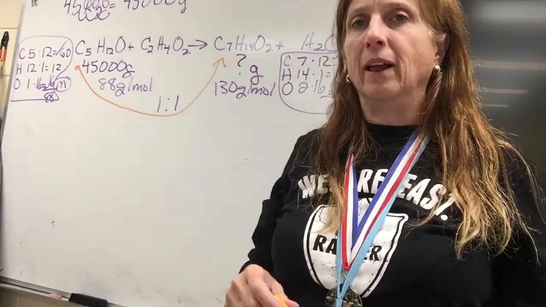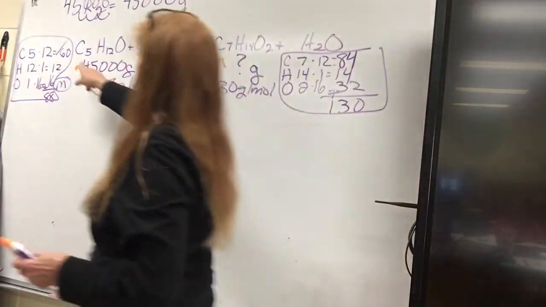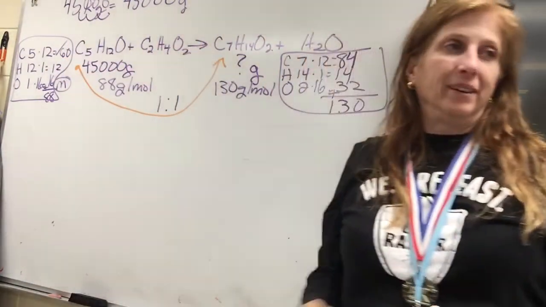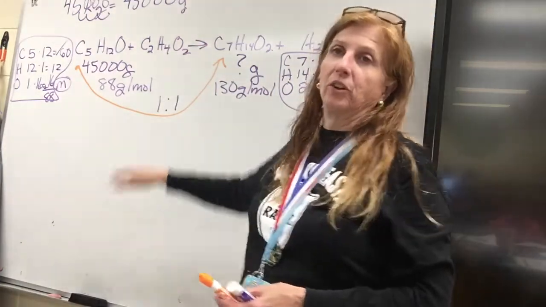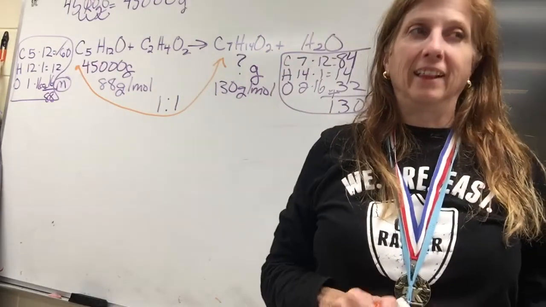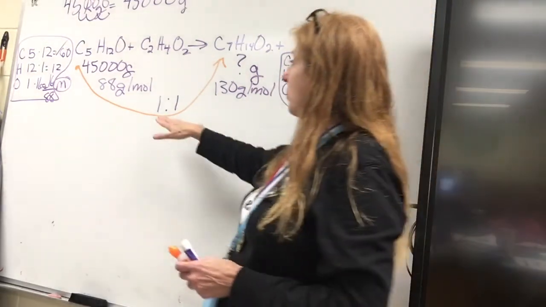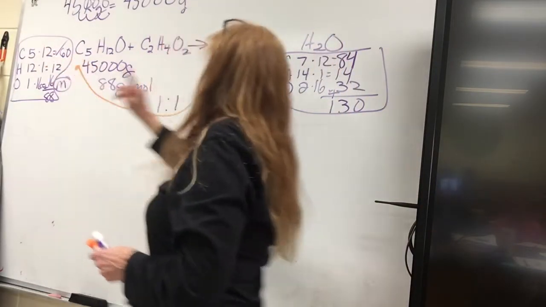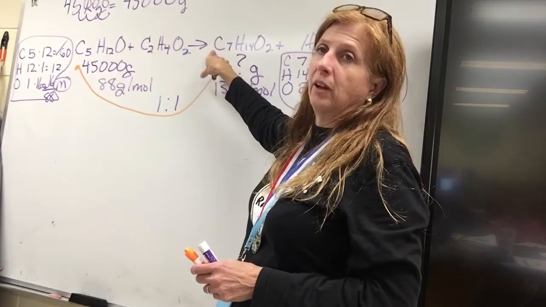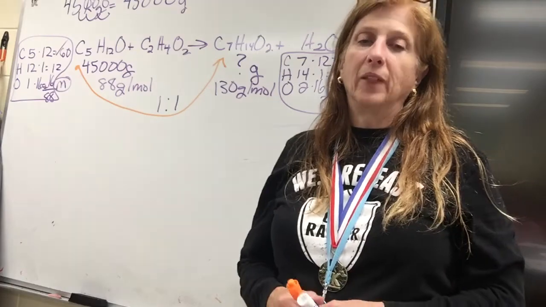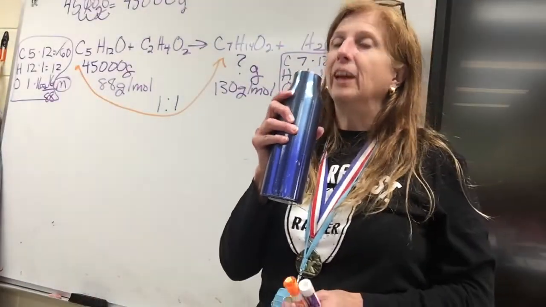Yes, Jordan? Why is the ratio 1 to 1? Because there's an understood one here and an understood one there. So when you get into other problems, there'll be different numbers, like say you had a 2, then it would be 2 to 1. Why specifically those places? These ones came from the coefficient of what you know and the coefficient of what you don't know. They just happen to both be ones this time. So if you were balancing an equation and you needed to multiply the one you don't know by 2, would it be like 1 to 2? It would. Oh, okay.